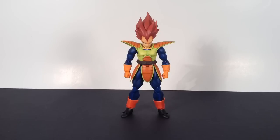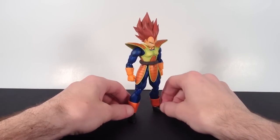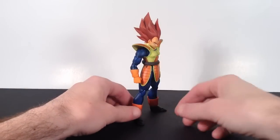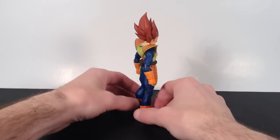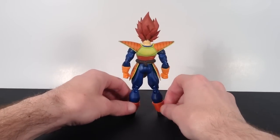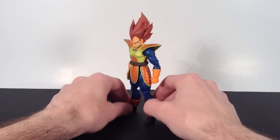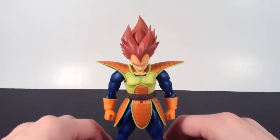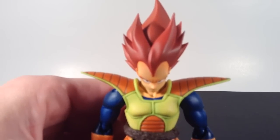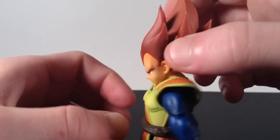Okay, so now for the paint and sculpt for the San Diego Comic-Con Vegeta figure. I think Tamashii Nations did a really great job with the repaint of this figure. The sculpt of it is actually really well done. I liked it on the Scouter Vegeta, and it's the same sculpt, just a repaint. And it looks exactly like how Vegeta looked when you first saw him in Dragon Ball Z before he landed on Earth. But I'll show you guys a closer look. We already took a look at the face and hair sculpt, but really cool looking Vegeta's hair.